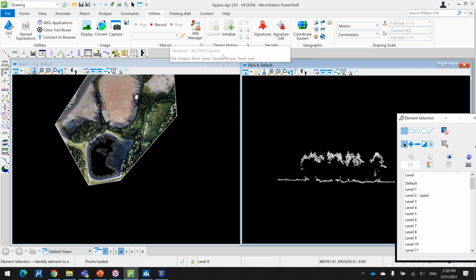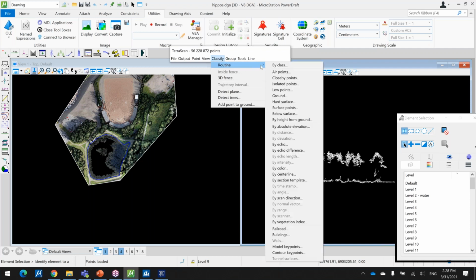for the next steps. To do that, we can do just a simple routine by class from the Data Scan dialog. So search classified, then routine, and by class. This is quite a simple step, and you just say from which class to which one to classify the points.